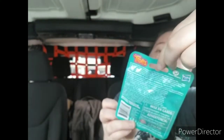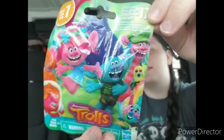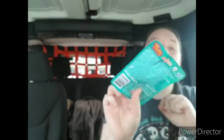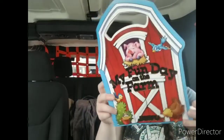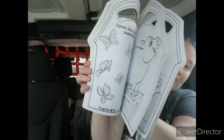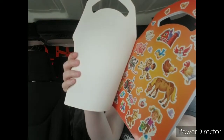I also found this Trolls blind bag — this is series seven and there are 12 to collect in this series. I've found so much Trolls stuff at the Dollar Tree that I've decided to do two Trolls-themed Operation Christmas Child shoeboxes, so I've picked up a few more random Trolls things because I'm making two boxes instead of just one. Then I picked up this little coloring and activity book called 'My Fun Day on the Farm' — it's the one with the little handle by Greenbriar and it has a sheet of stickers as well as several coloring pages.